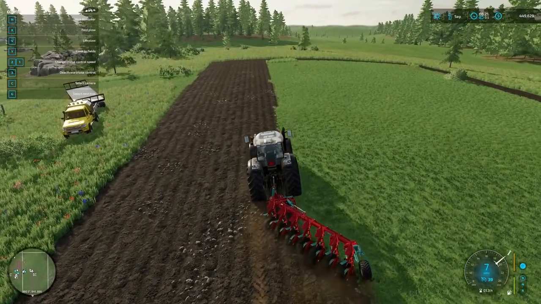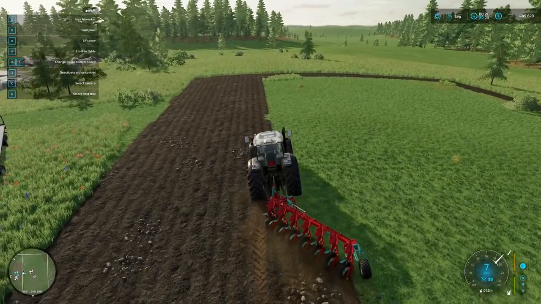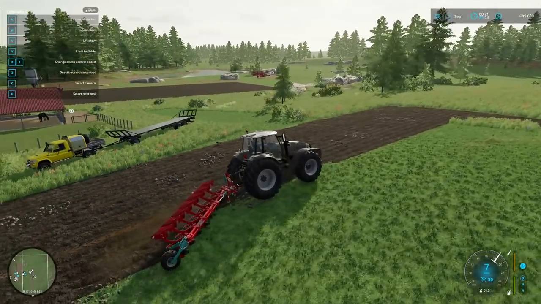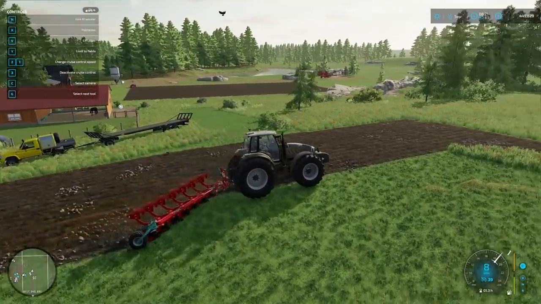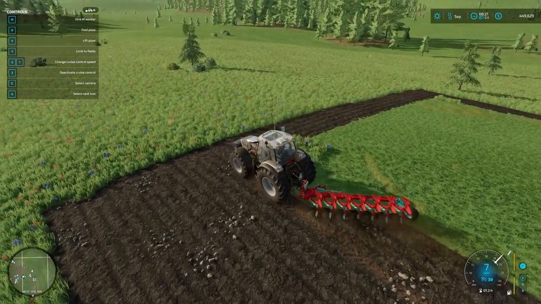But it's not your normal greenhouse. It's a nifty little greenhouse. I'll put the link in the description down below. It's an open-air greenhouse. It might fit the motif, the mystique, if you will, of this map. It'll be all sorts of fancy.